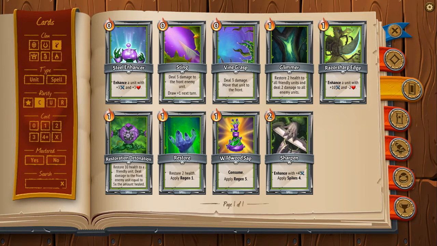Sharpen. Enhanced with +4 attack, applies spikes 4 for 2 ember. Now the hefty ember cost aside, Sharpen will win you a lot of games, because especially in the early covenants, in the early difficulty levels, spike 4 means a lot. I would recommend getting 2 reduced cost upgrades for the Sharpen, so that it will serve you better.